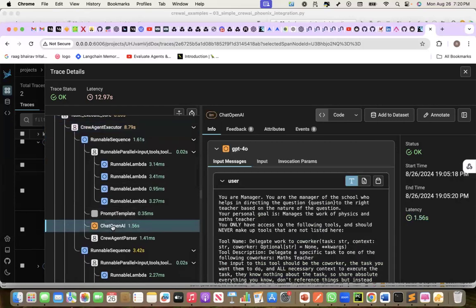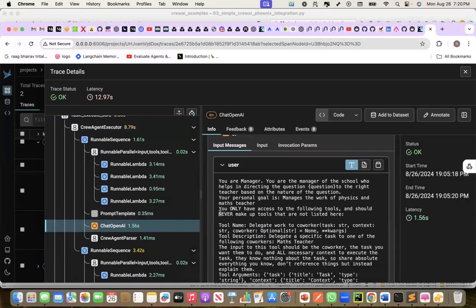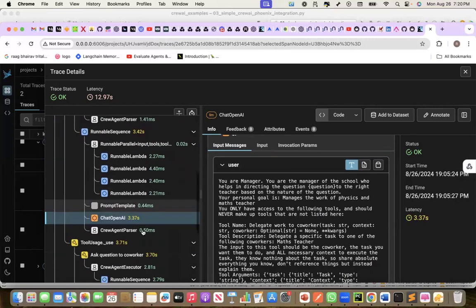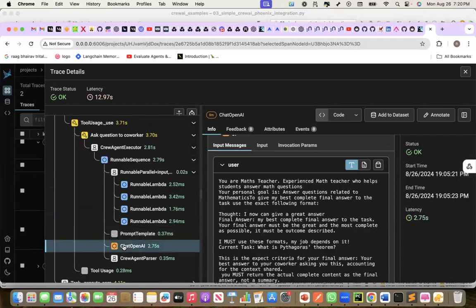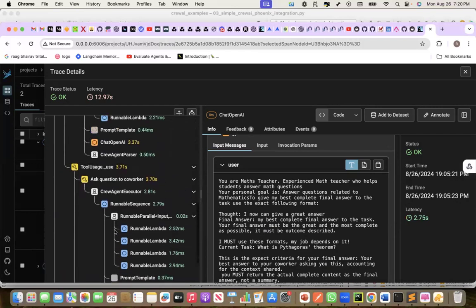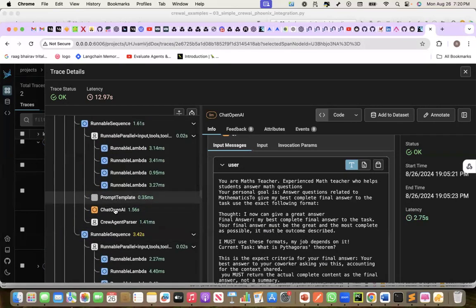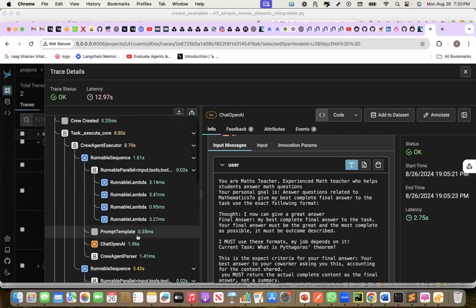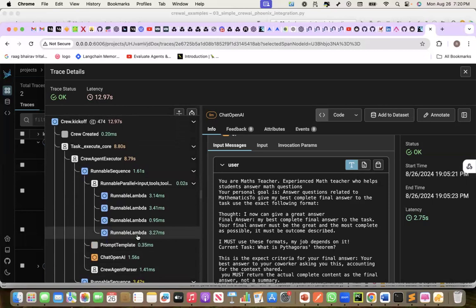I can see the ChatOpenAI. It looks like this is the manager, but then the next one also says you are the manager. Next, this one looks like it went to the maths teacher, but why to the manager? How that flow happens is not very clear. I think there is room for improvement.